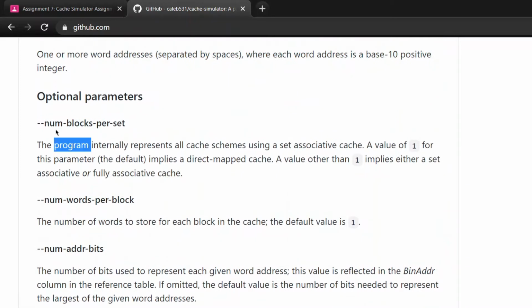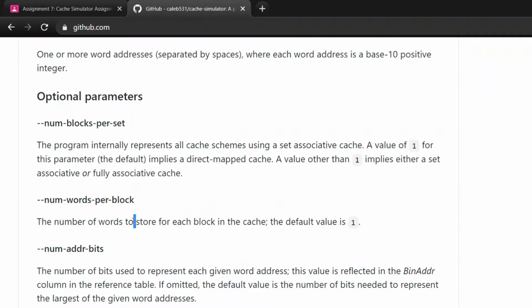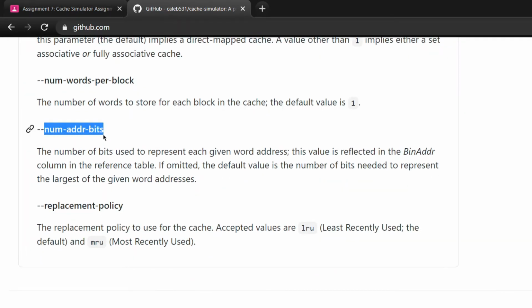One is number of blocks per set. The program internally represents all cache schemes using a set associative cache, and number of words per block, the number of words to store for each block in cache. The default value is 1. Number of address bits, the number of bits used to represent each given word address.